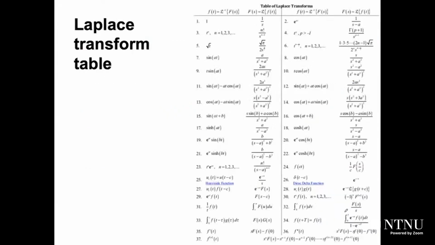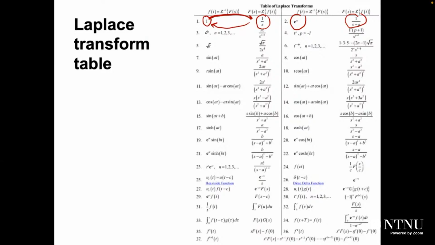long division. This is the Laplace transform table. We covered it before. So maybe the most common one which we will use in this course is that one. If you have a step input, for example, the Laplace transform will be 1 divided by s. That part also is maybe the most used part. Exponential e to the at will be 1 divided by s minus a, right? So for Laplace transform, you go from this one to this one, and for the inverse Laplace transform, you go in the opposite direction.